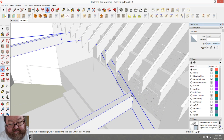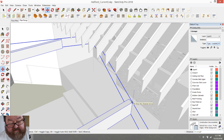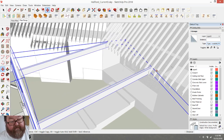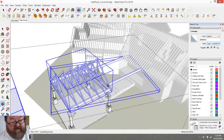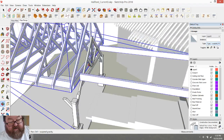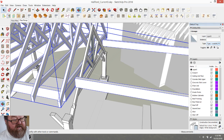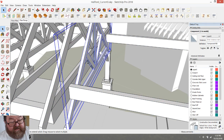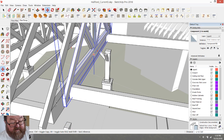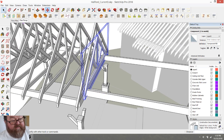And once I get my axis there, I want the blue axis because that's my up and down. Once I get that locked, I can drag it up and reference something there. And that's quite a bit higher than it was before. And I messed up because I didn't bring my truss up with it, but that's easy to fix. I can lock that axis and just bring it up to here, top of the beam.